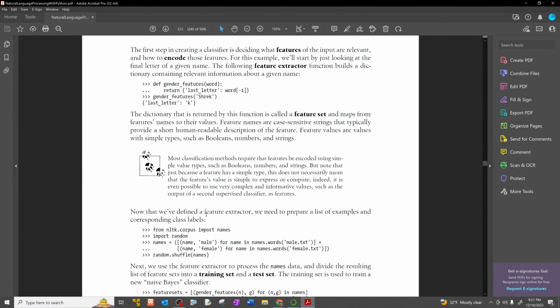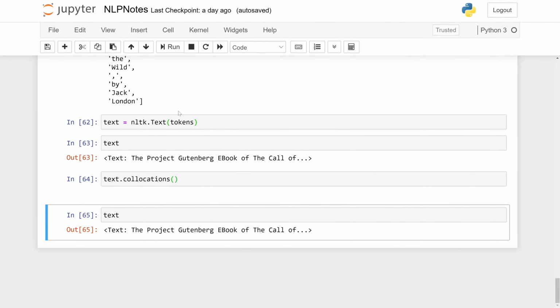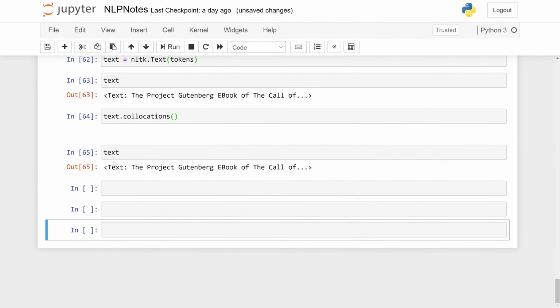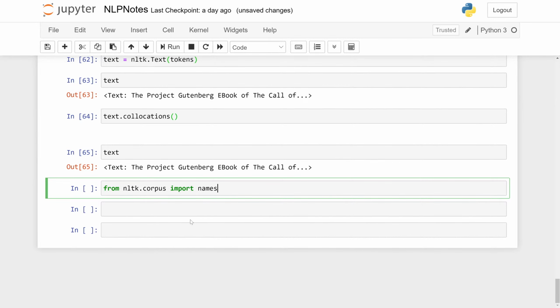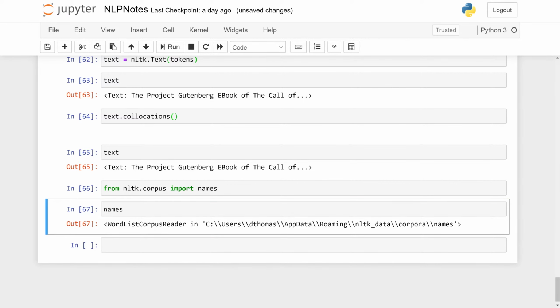Really interesting stuff. If we pull this out, let's look at the names. I actually want to see the entire word list.